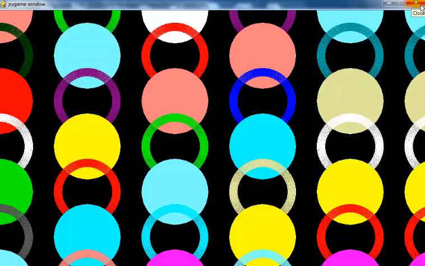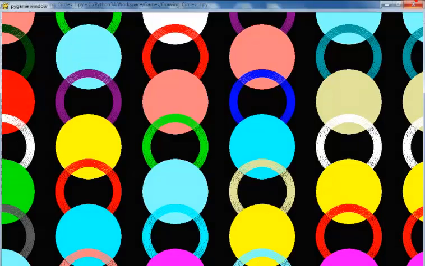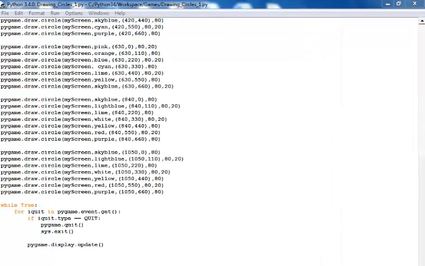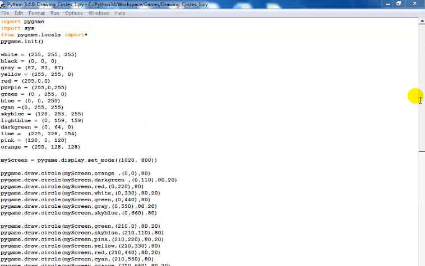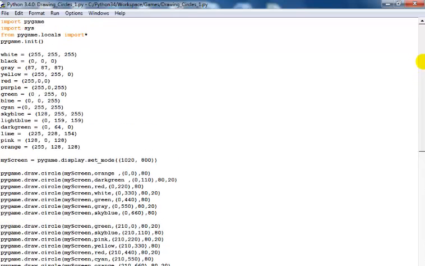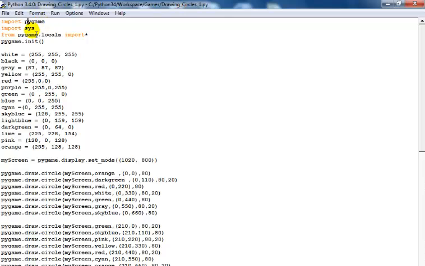So I'll show you the code one more time. Right from the top, that's the code. See that? I've imported the following: Pygame. I've also imported the system.